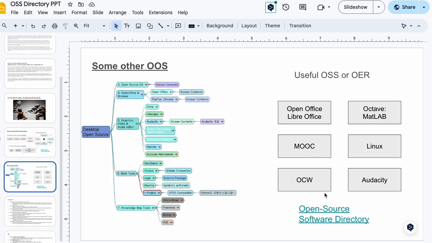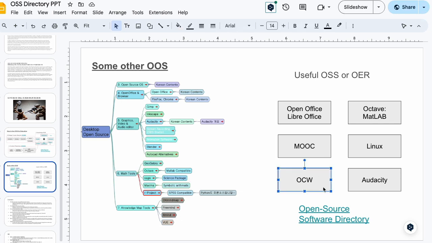I think that MOOC and OCW are a kind of extension of open source software. So MOOC is a service actually. The paradigm of open source software, of openness and sharing and peering, is extended to the e-learning service that we call MOOC, Massive Open Online Courseware.